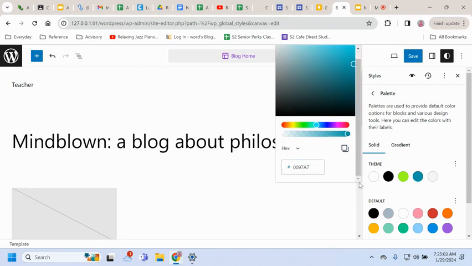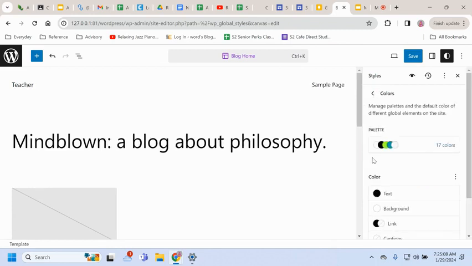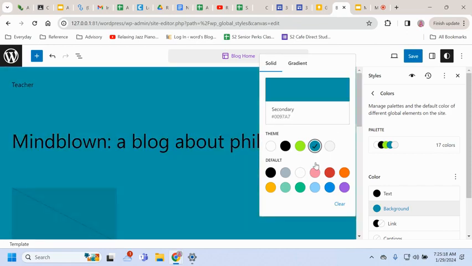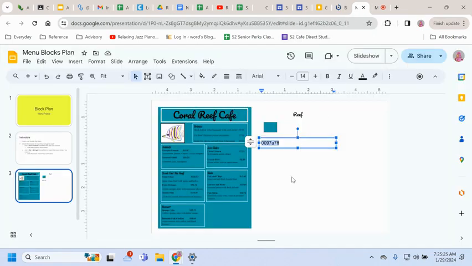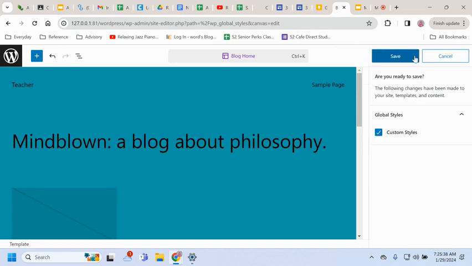So now I have the background color option. So I go back over here, I go to background, and now that's here to choose. You can't pick a color from scratch here, you have to just choose the ones that you have. So now I have this color, so now my background color is that. Okay, so if I look back over here at my menu, I see that my text color is black. So the text color is black here. So this is set up the way that I like it. Okay, so now I'm going to make sure that I'm saving that.